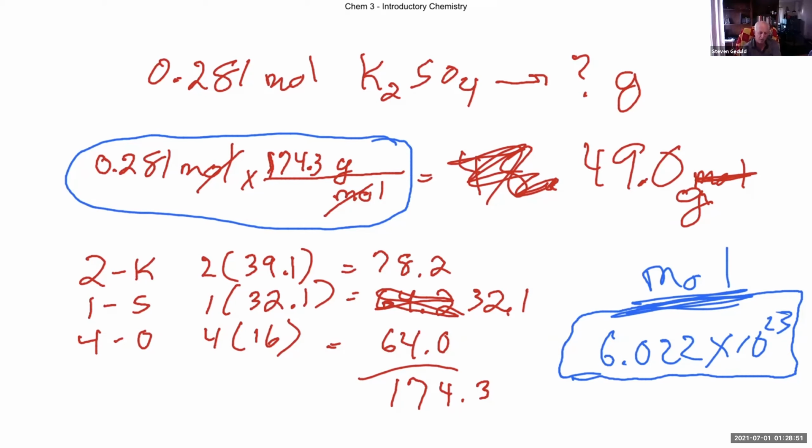Okay. Now remember, water is H2O. So if I have 1 mole of water, I have 2 moles of hydrogen and 1 mole of oxygen individually, because it's made up of 2 to 1. So 1 mole of water consists of 1 mole of the molecule, and it consists of 2 moles of the hydrogen atom and 1 mole of the oxygen atom that make it up. Because if I broke water into pieces, I would have 2 hydrogens every time I broke it apart and 1 oxygen. So it tells you the number of atoms or the number of molecules. It depends what you're talking about.